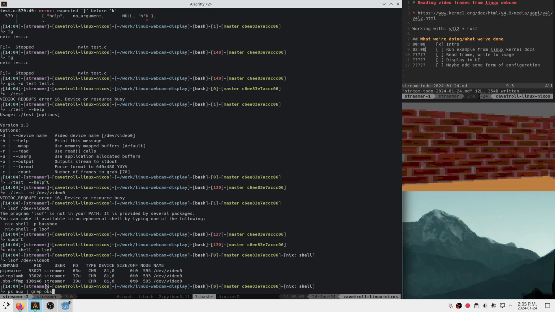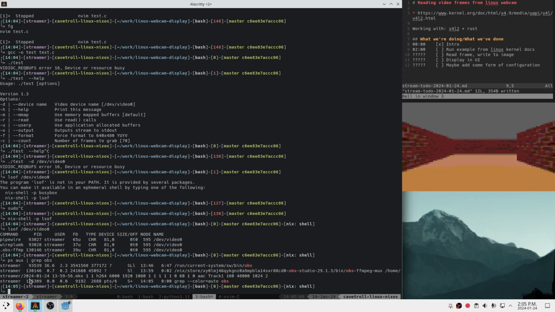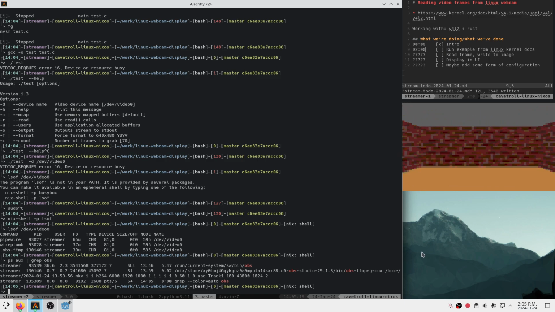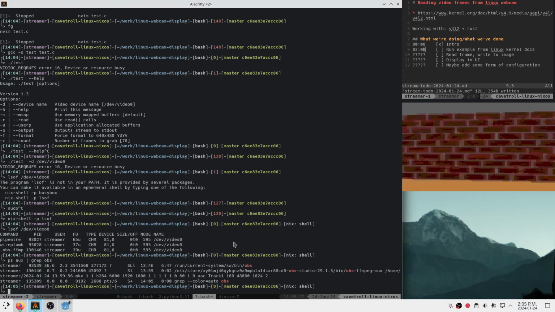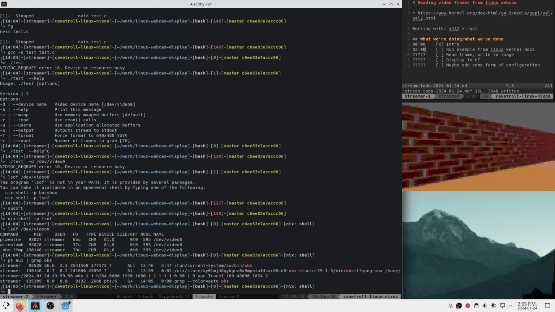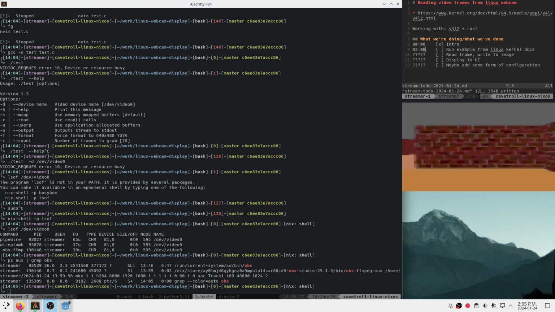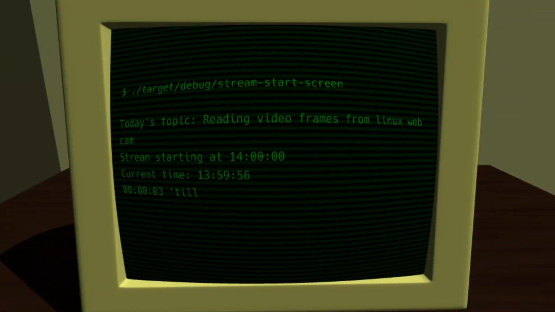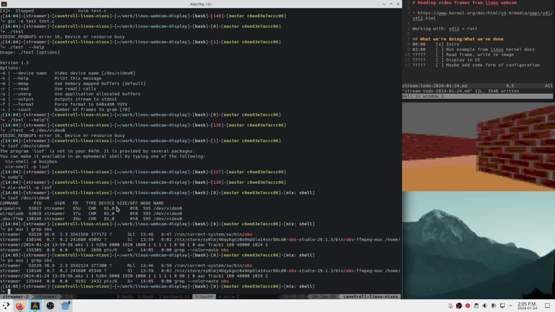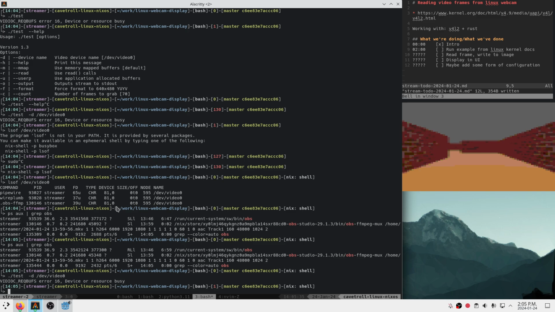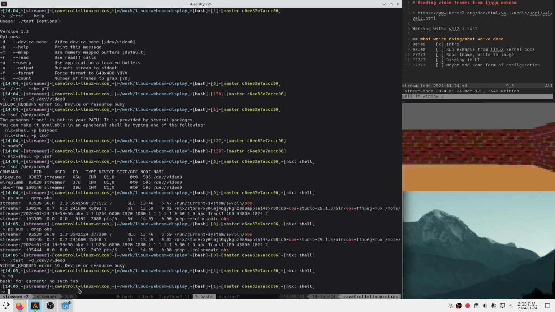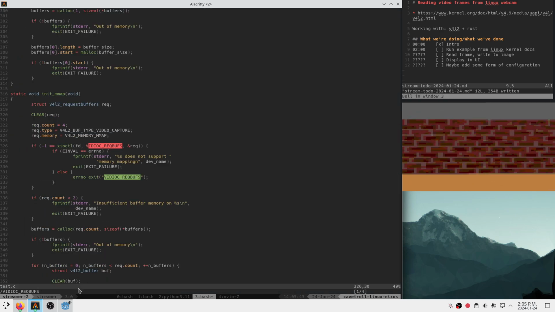ps aux | grep obs. It does seem kind of sketchy. But also my webcam doesn't think it's on, which is kind of odd. Let's just do a couple scene transitions to see if that will adjust anything. Oh, that's so annoying. Can I force it? Where is this coming from? Where is this coming from?